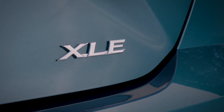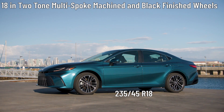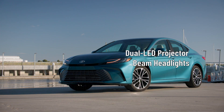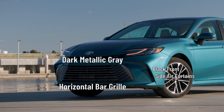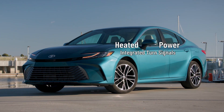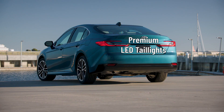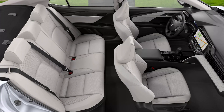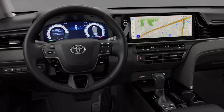Now we'll look at the Camry XLE. The XLE rides on 18-inch two-tone multi-spoke machined and black-finished wheels, wrapped in 235/45 R18 all-season tires. Dual LED projector low- and high-beam headlights with LED DRLs sit on the front, along with a dark metallic gray horizontal bar grille and black front air curtains. Heated power side mirrors with integrated turn signals and blind spot warning indicators sit on the driver and passenger doors, along with color-keyed exterior door handles with a touch sensor lock and unlock feature. Premium LED combination taillights, along with a gloss black lower rear diffuser and single exhaust, sit on the back. The XLE's interior seats five and gets the selection of light gray leather and microfiber or black leather and microfiber trim seats throughout the cabin. There is a heated leather-trim steering wheel on a tilt and telescopic steering column, and a leather-trim shift knob.